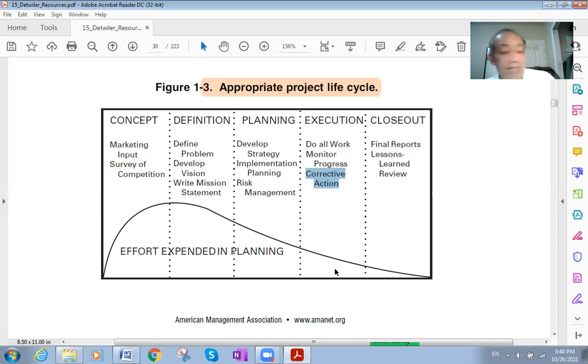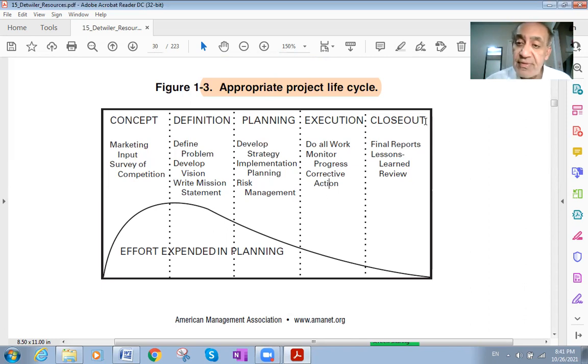As an example, the stage of putting the concrete takes 3 days. Now 5 days passed and we are not yet done. Then we have 2 days extra than what was planned. We should finish in 3 days, we finished in 5 days. So we will look for corrective action so that this will not be repeated in the second floor, the third floor and so on. So the corrective action is there when we compare the actual results with the standards or the expected results.